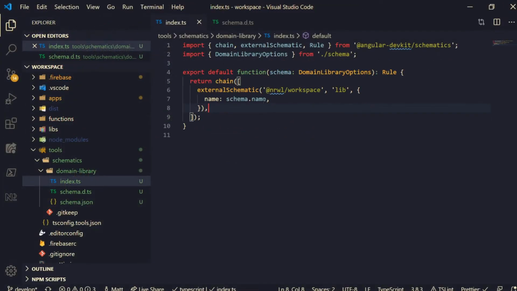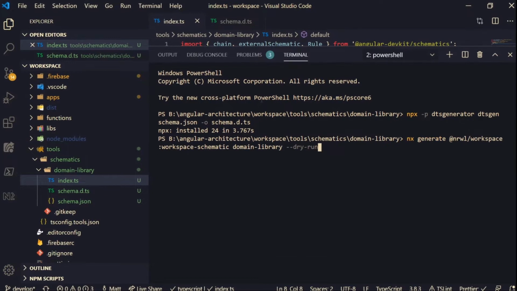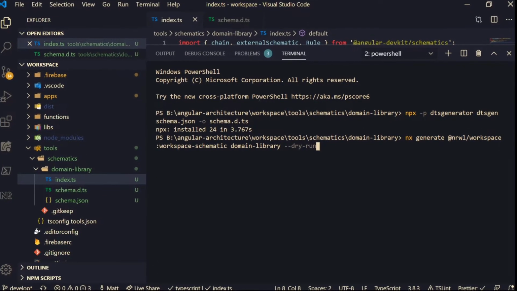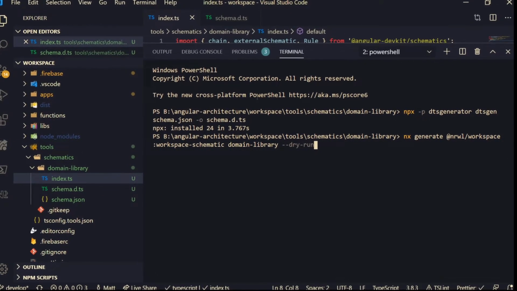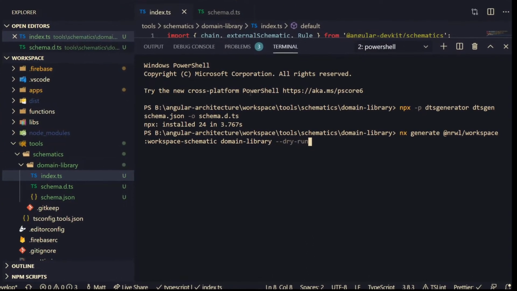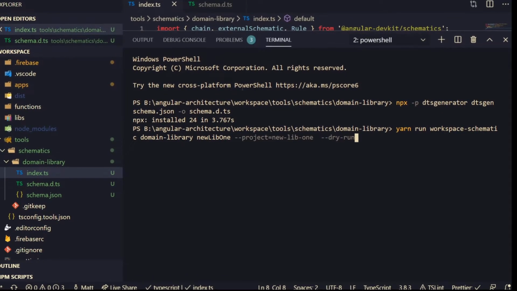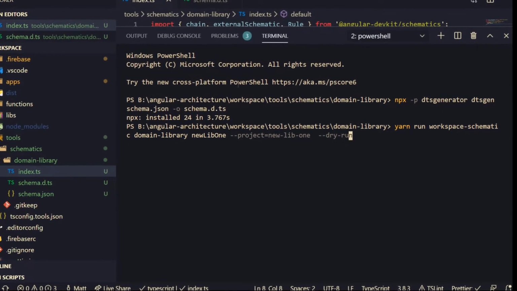We're going to just save everything. We're not even going to compile our application because we don't need to. So what we want to do is target this domain library schematic, and we already generated it. So let me get our run command here. So what we want to do is give it a name.